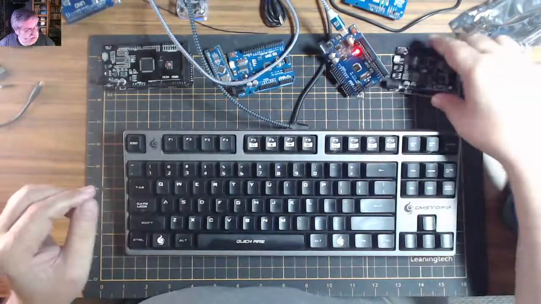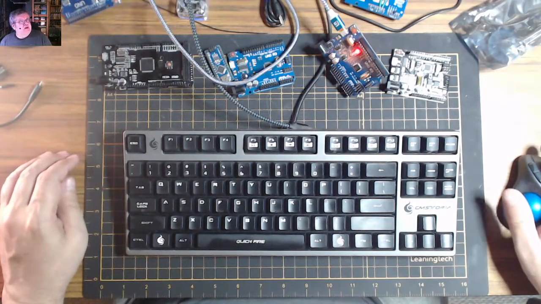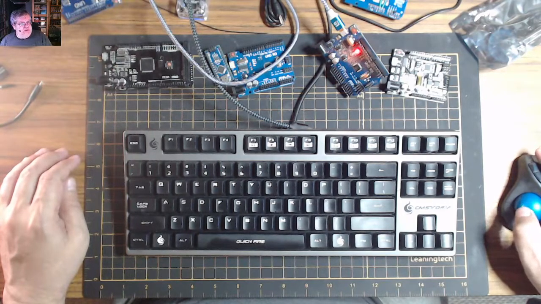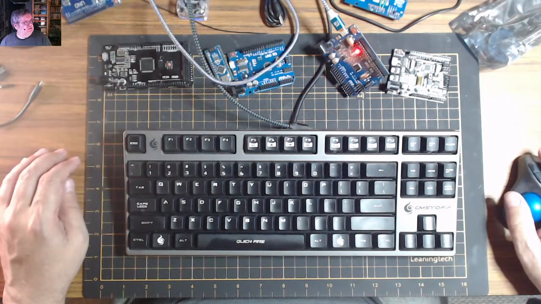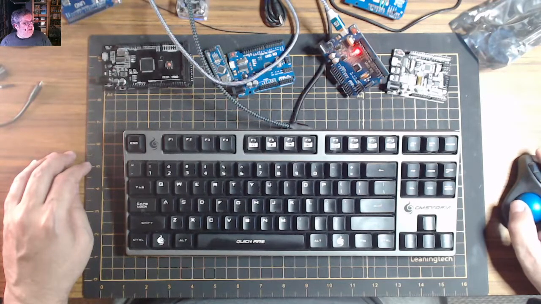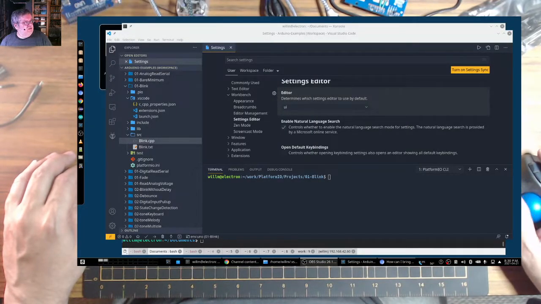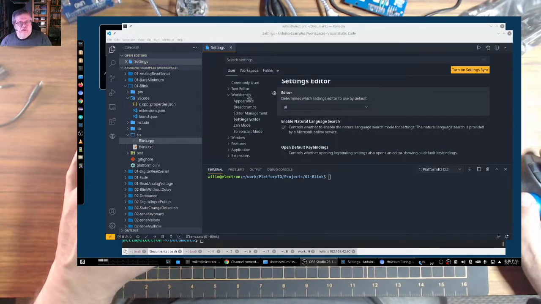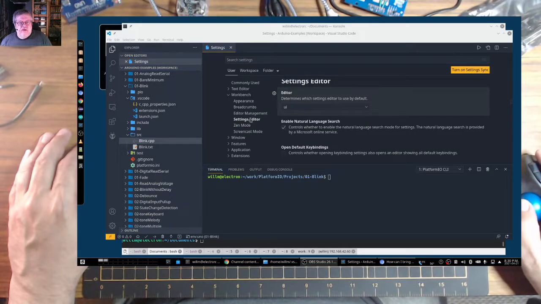Now, I am going to, let's come back to here. Crap, I did all this without showing you. This is what we're after. When you go to the settings editor here, remember which settings editor is the default, UI, and I had it on JSON.